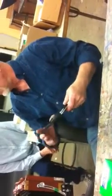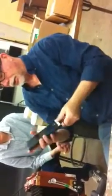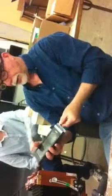Any questions on loading the film? All right, and unloading the film. Unloading the film is easy. Just pull these out. You got to do it in the dark, of course. And you can see there's a little indentation. See that little circle? That's just to get your fingernail in there under the film. Without that indentation, you'd be going crazy trying to get your fingernail under the film.